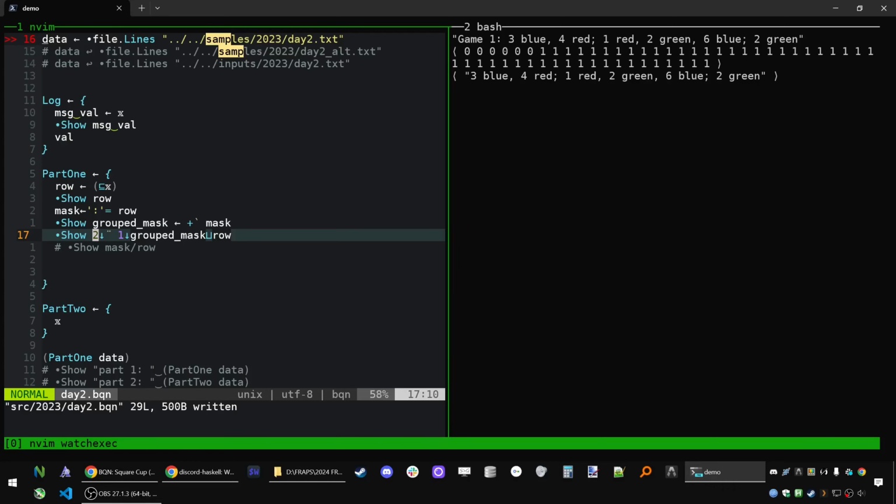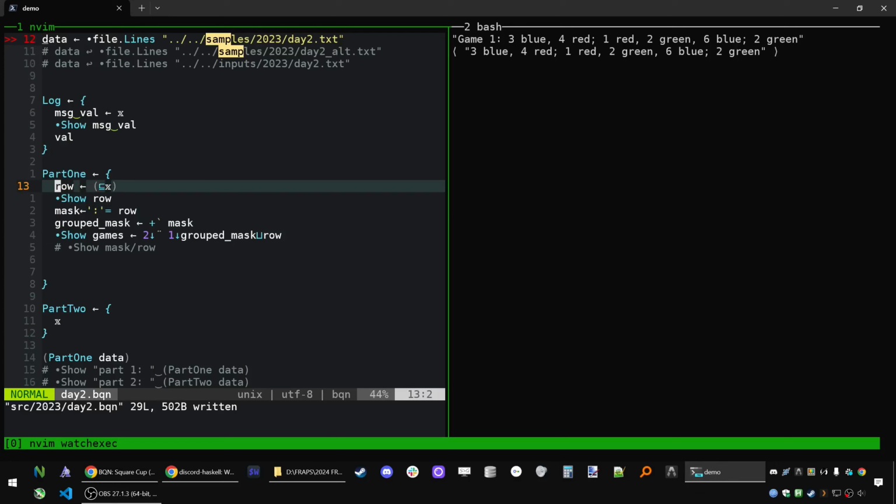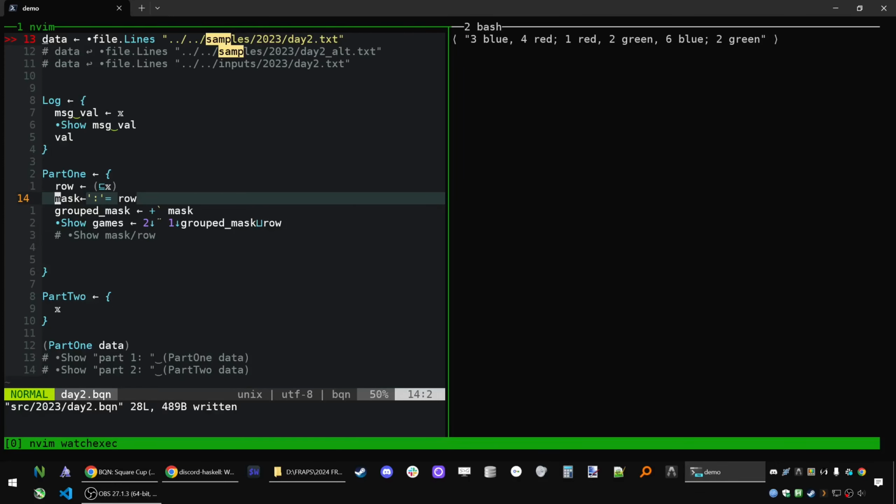I would say this is only hacking for the sake of Advent of Code, but I don't actually know a better way offhand. So now we have our raw string here. This is the raw string of our games, and we need to now do the same thing again where we split on semicolons this time, not colons. So now what would we call this? We call our games, I guess. Now we can get rid of our mask showing because we don't care about this either. I guess we don't care about the row at all. We want to split this on.